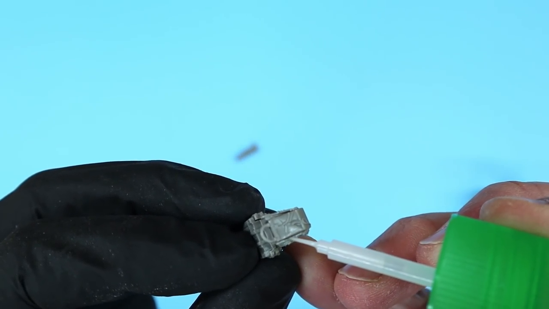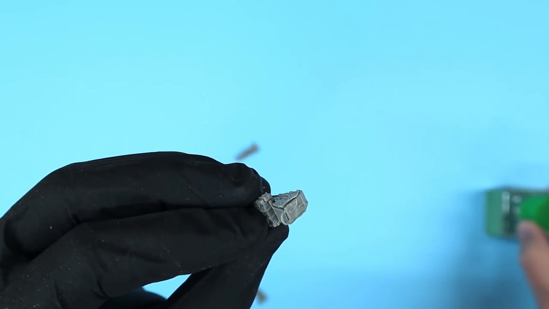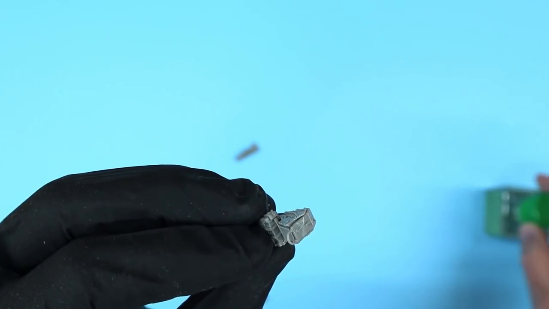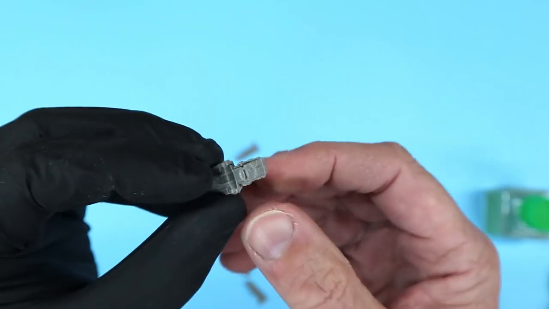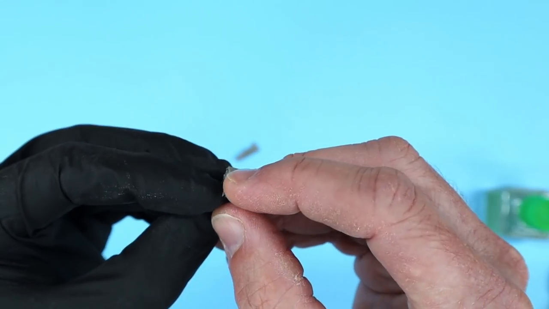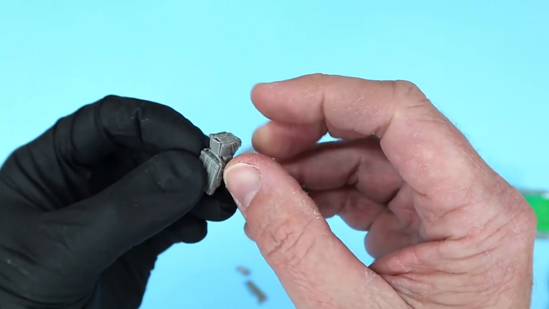The first step in the assembly process is to build the ejection seat backs. They're a little fiddly, so just take your time getting all the parts aligned. I used Tamiya Superfine Cement to glue these parts together. You can find a link to the cement along with other products used on this video build in the description below.